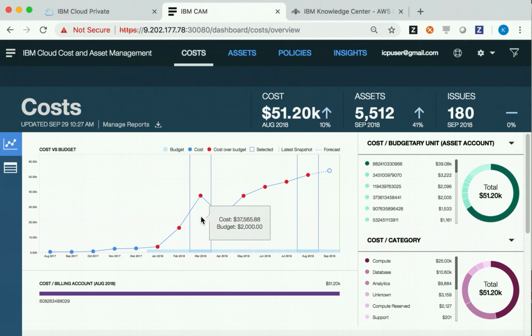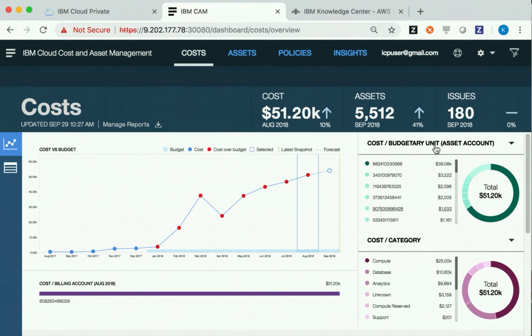And here the red filled circle indicates the cost is over the budget. The cost versus budget graph has the information for 14 months: 12 previous months of historic data, plus the previous completed month and the current month. The forecast information is shown in a blue unfilled circle and it is connected with dots from the previous month.